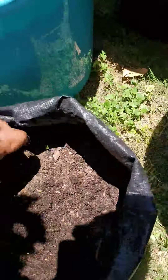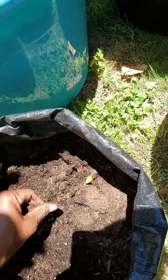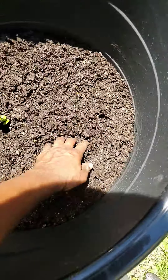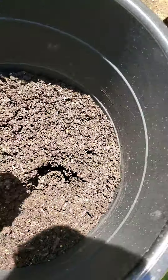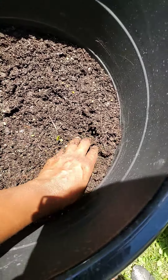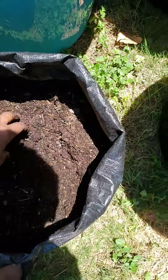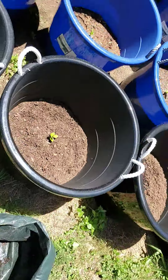Oh, I had another tree, you guys — I didn't even know! Oh my goodness. I'm gonna have to put it in here with this one for right now, because I sure didn't know there was a tree in here. It surprised me. Hopefully that one will grow. Okay, I have all the trees out now.